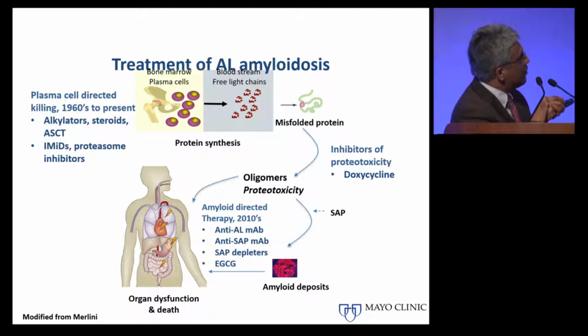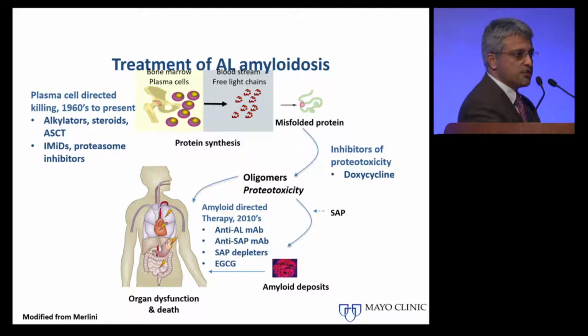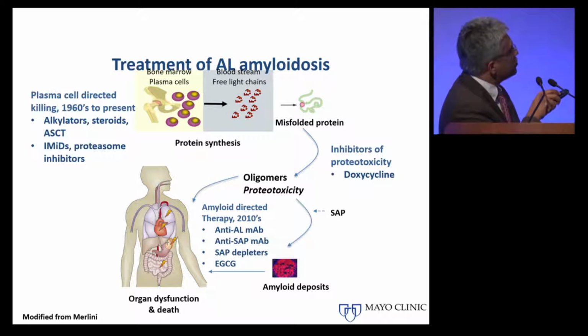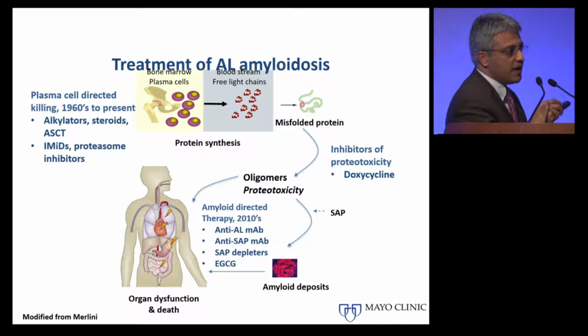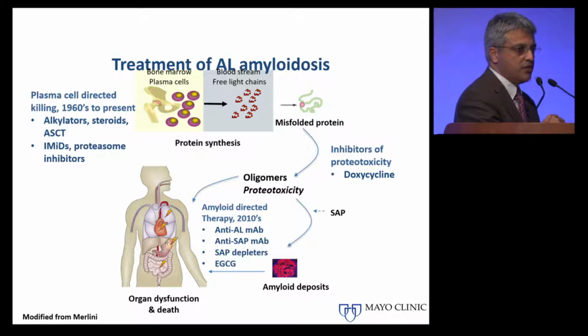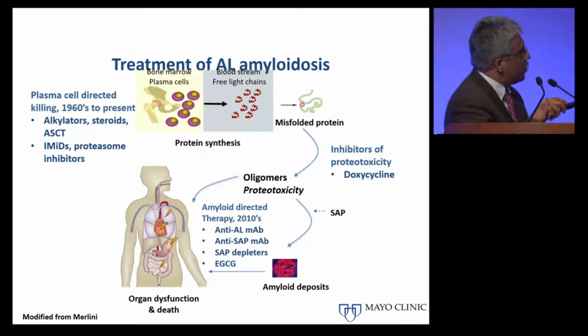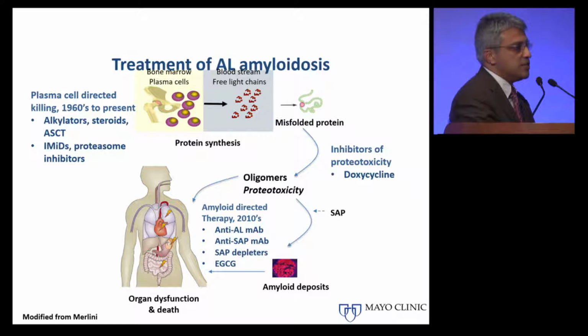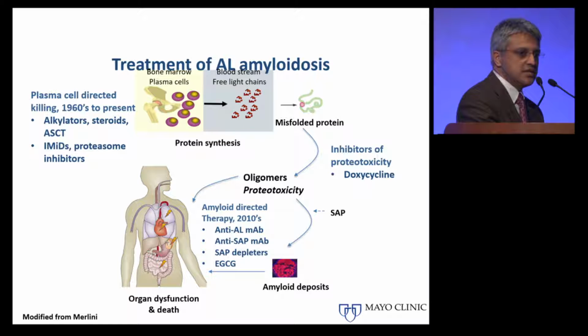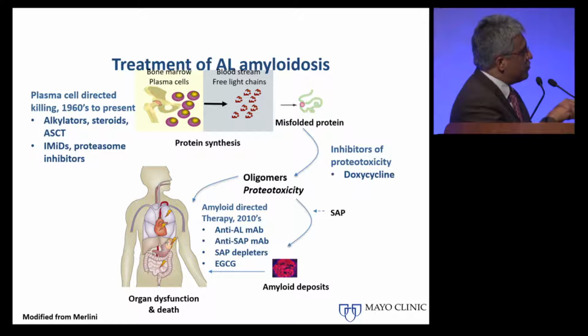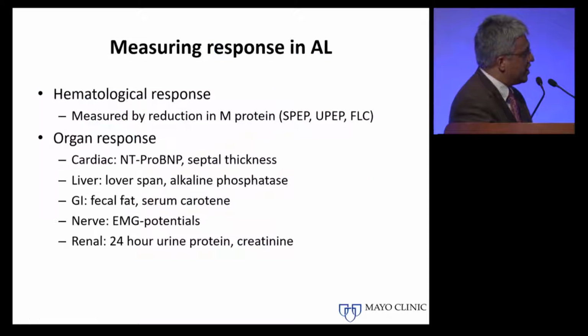So one obvious approach would be to get rid of these clonal plasma cells, which is similar to what we do with all clonal plasma cell disorders, including myeloma and other diseases. So that could include the same treatments that we use for myeloma, include alkylators, the modern agents, as well as stem cell transplant. What about the amyloid fibrils themselves? Now, we have all been trying to develop therapies which can actually get rid of the amyloid fibrils from the organs itself, but haven't had much success until recently. A variety of different monoclonal antibodies have been developed, RNA interference approaches, as well as some natural products have been tried in these patients to try and get rid of the fibrils.